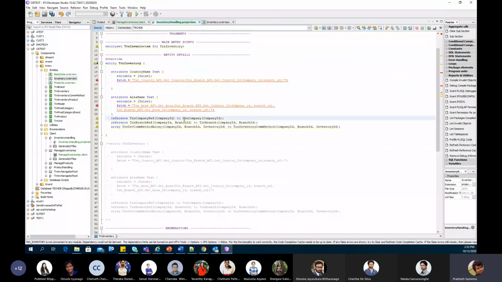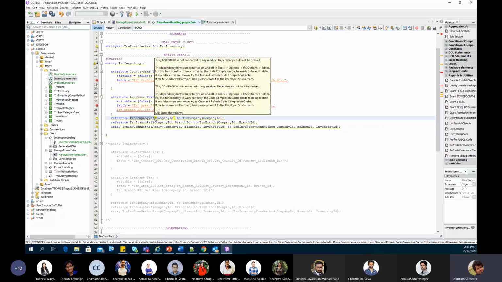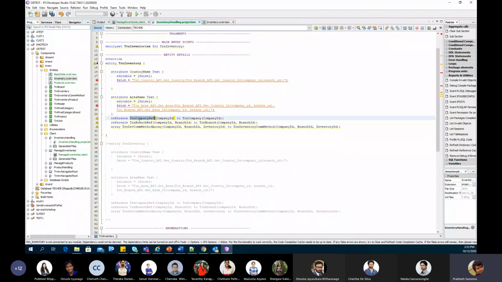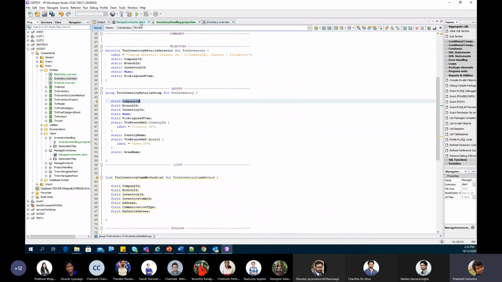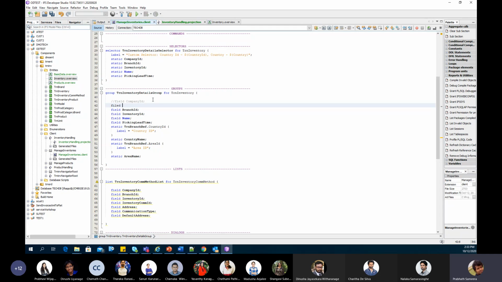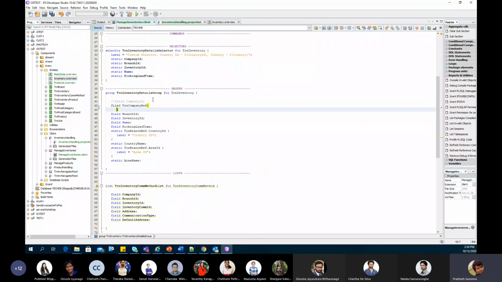I have created one-to-one entity with one-to-one relationship with TRN company entity. So you can see that this is my relationship. So then I can use this relationship name here. Other than using this field company ID, we'll use field TRN branch ref, and can put a label like that.